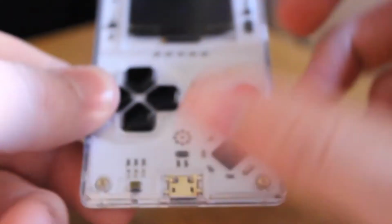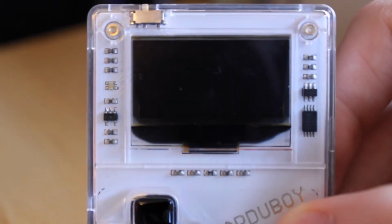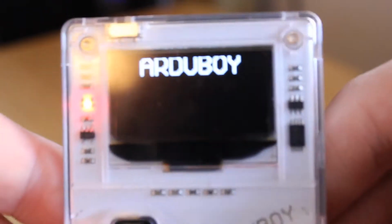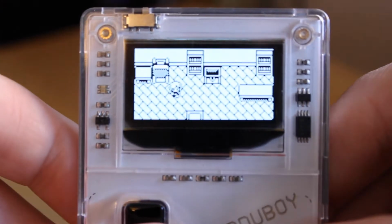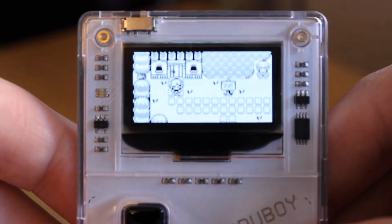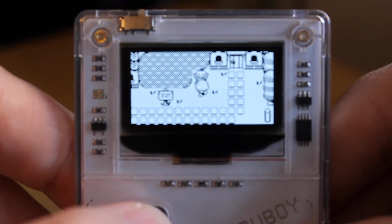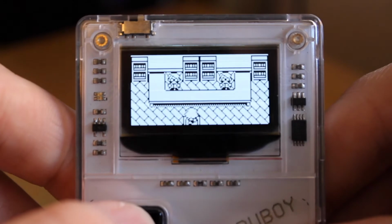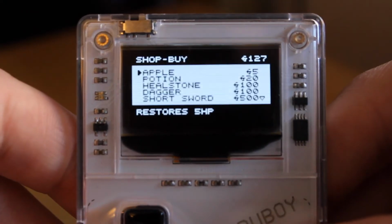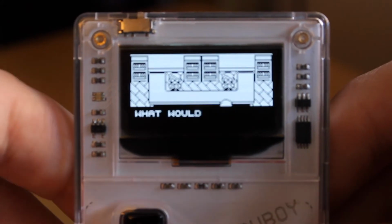That's where you plug into micro USB. So this particular game is called Arduventure, and it's a bit of a work in progress, just to show what the Arduboy is capable of. It is a RPG basically, but it's fairly basic as it is. But it's still pretty awesome.